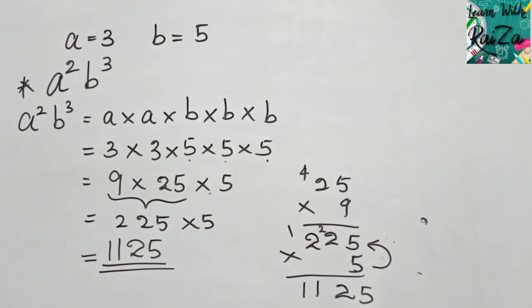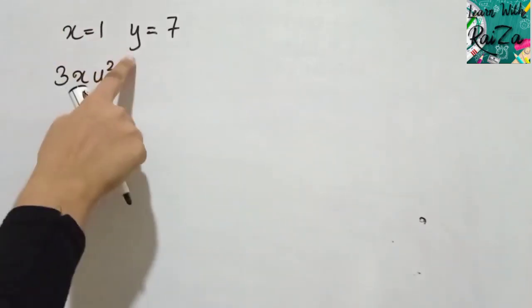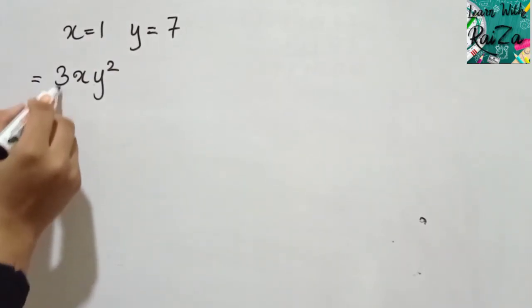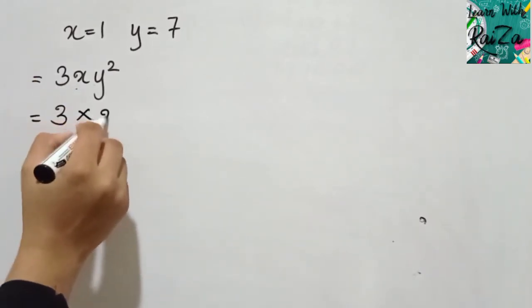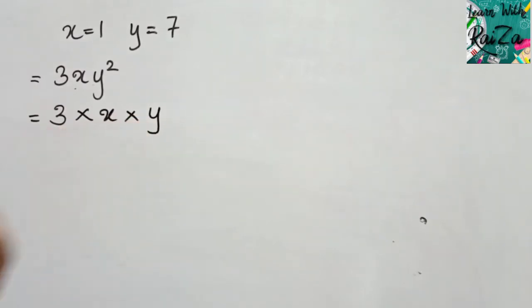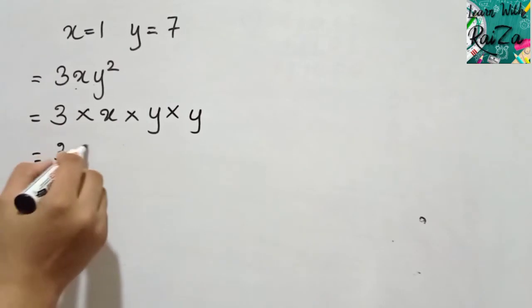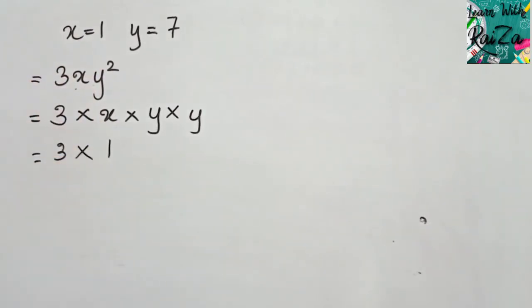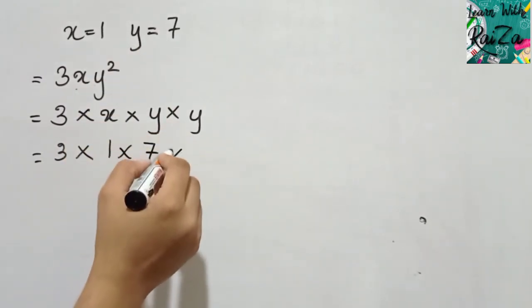Right? So try to pause the video, do the question and get the answers. Let me do more questions for you to keep on practicing. Now have a look at this one. x is equal to 1, y is equal to 7. Now we are going to substitute. 3 is written here as it is because it's a number. But x, we'll write it down. y to the power 2 means how many y's? Yes, 2 y's. 3 multiplied by x, which is given as 1, so we'll write down 1. y is the number 7. Again another y is there.